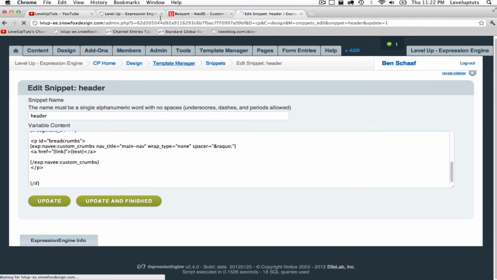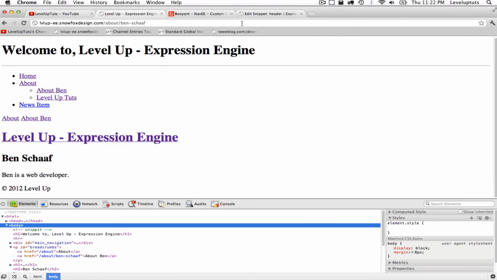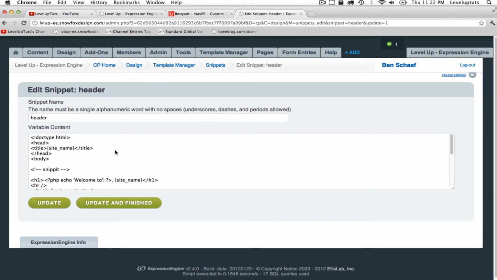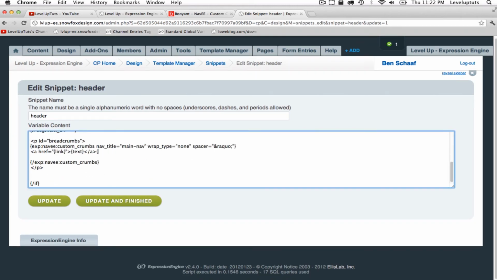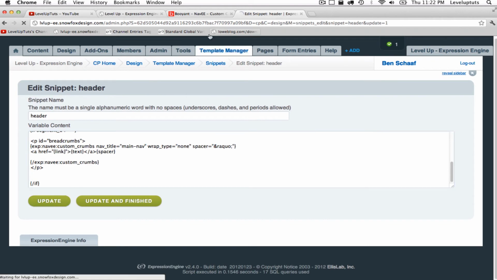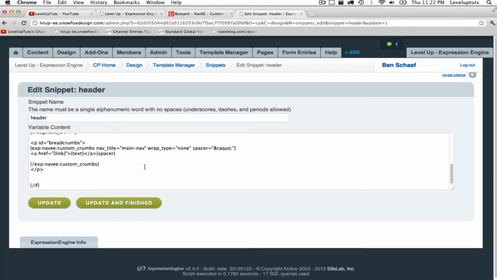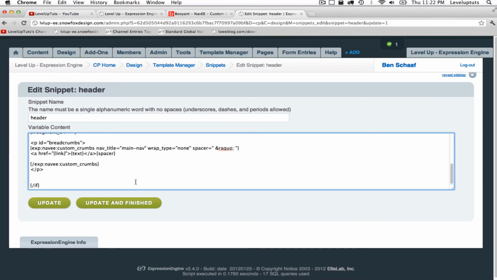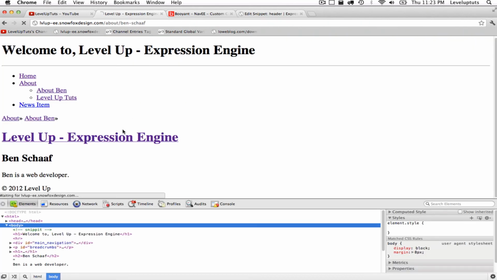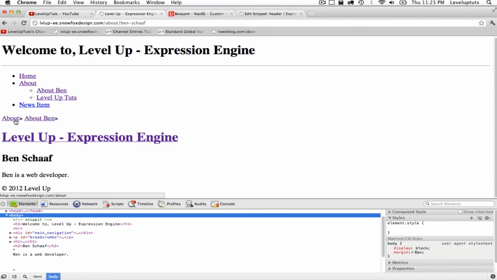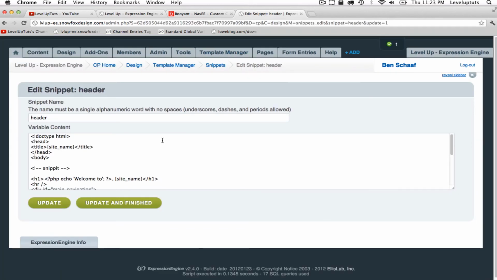All right, so now let's check this out. Oh, whoops. If I refresh, we're not going to see any difference because I didn't tell it where to put the spacer. So we're going to have to put the spacer right here. Let's hit update and refresh. Cool. So this is starting to look like a breadcrumb, but maybe it should have a space before and maybe a space after. Oh, it looks like it might trim the leading space. That's okay. There could just be padding on this, right? So we're not going to sweat that too much.